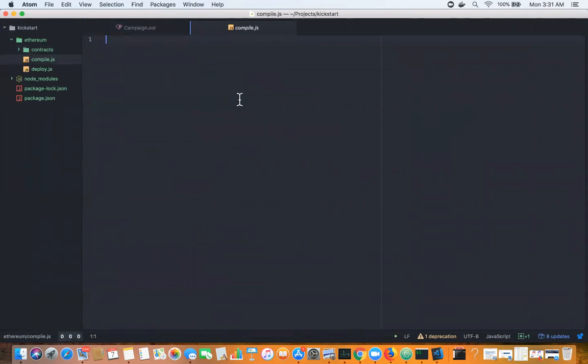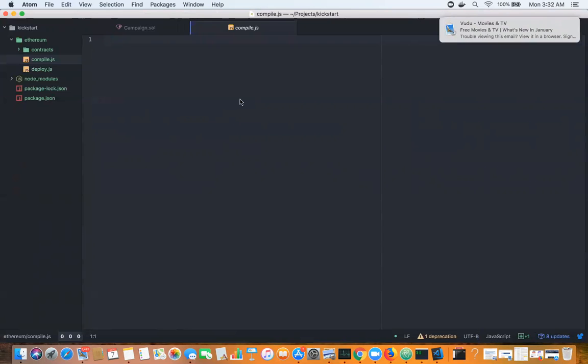So this time around, I don't want to wait those 3 to 5 seconds for my contract to start up. I want to compile my contract one time. I want to write the output to a new file inside of my project and access the compiled version. So I want to compile one time and write the output to a file that I can read in the future. So there will be a fair number of steps to go through with this compile flow. So I'm going to walk through those steps and then add the code to my compile file.